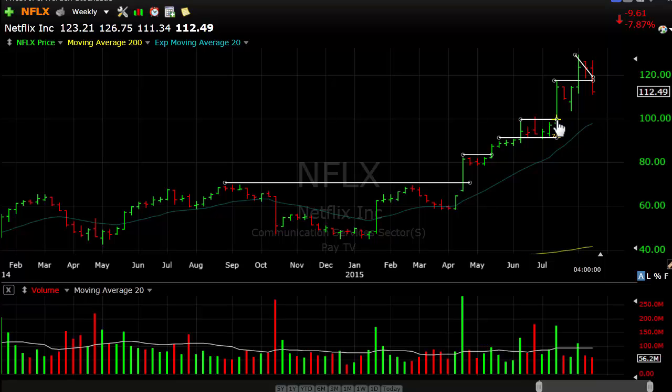Now, if you had a wider stop, you could use something like this as your stop at this level. If you got in somewhere around here and you took some profits around here, then you could use that $100 level as your stop. But in general, if you're keeping tight stops, you're peeling stuff into strength and raising your stop. And once it breaks that stop, you're out. That's it. You're just moving up. No negotiating. No ifs, ands, or buts. Okay, so there you go.